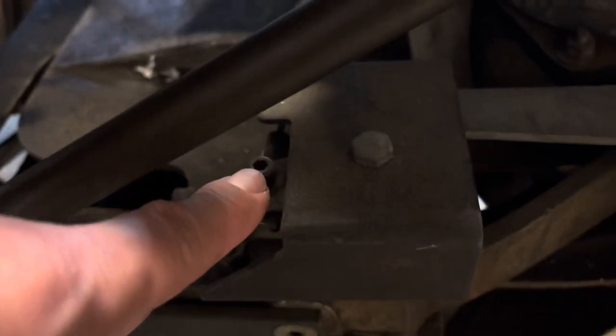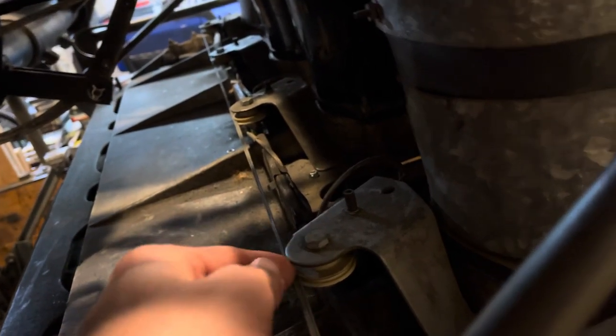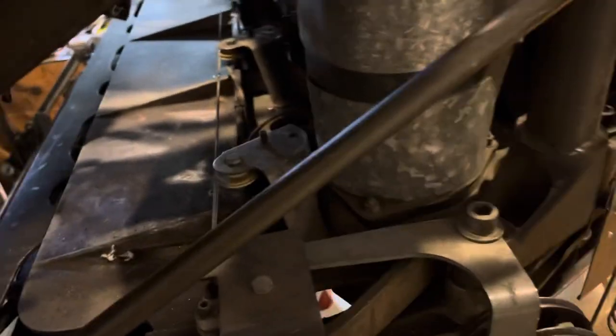There are four cables attached to this guy right here that come off here and go to four different cables or pulleys over there along the way. They go here and go straight up these four pins. The next one does the turn and goes up three, the next one goes up two, and then there's one dedicated for the last one. So whenever it goes down to pick up pins, it pushes on the plunger and turns the light on.